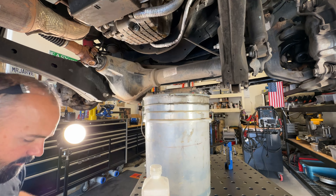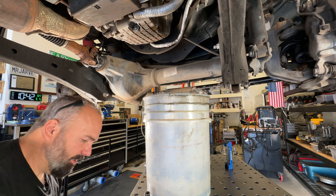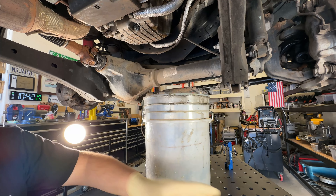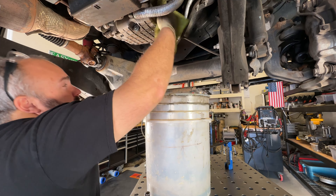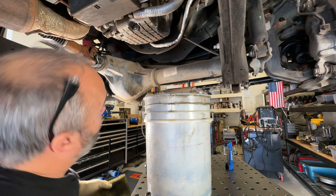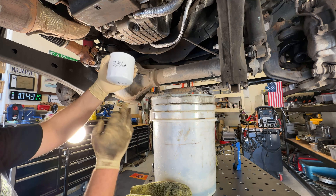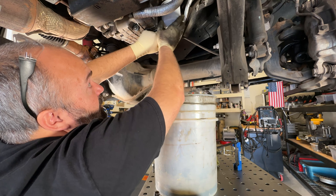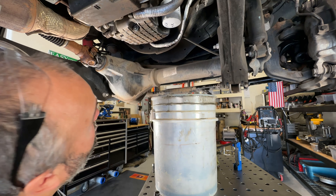The new filter goes up. I'd like to make sure to clean up my mess. While I'm down in here, double check that the old O-ring isn't stuck to the block or the oil filter housing — because that would just ruin your day. You'd wind up with a nice leak right there, and it might not happen right away but it will happen. A little bit of oil around the ring. I like to write the date and the mileage the change was done — makes for really easy reference any time I'm under the vehicle. This only needs to go hand tight, not super Armstrong tight, otherwise you're going to hate trying to get it off later.